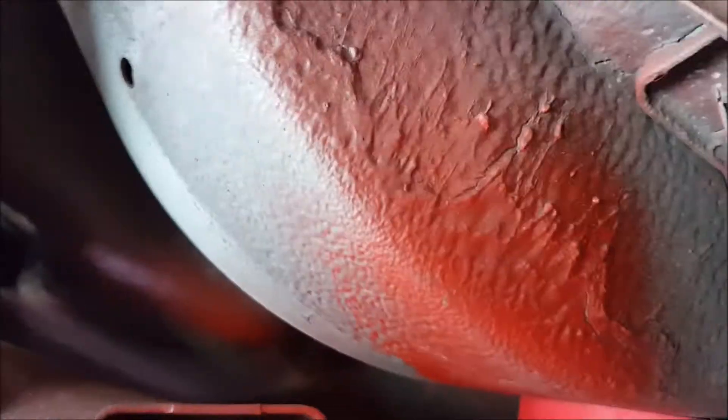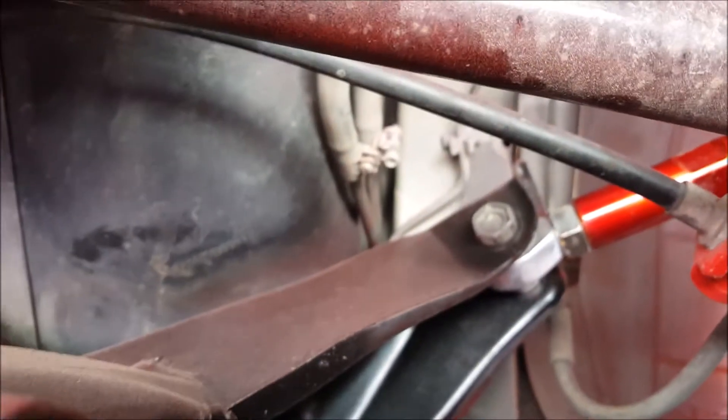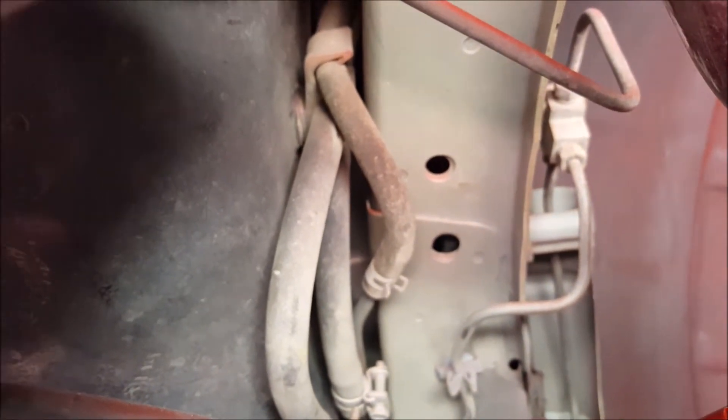This is the brake line and this is like a vent line. These lines fold up through here and kind of go around, go up behind this frame rail, and they emerge right back here - that's when they hook to the soft line. I spent all that time painting all this and making it pretty, and then my dad blew red overspray all over it, so that sucks. But it's all good.